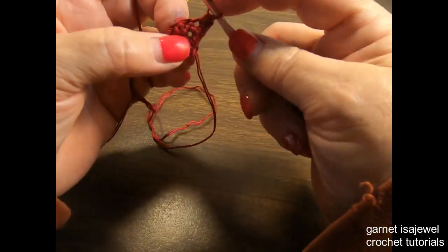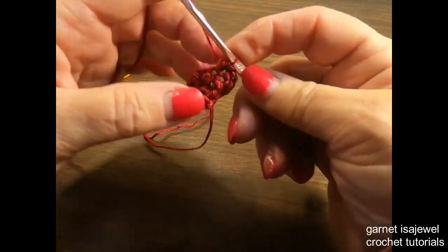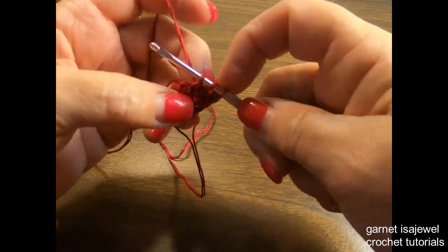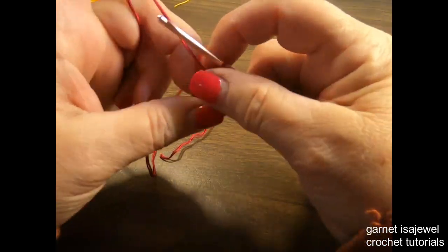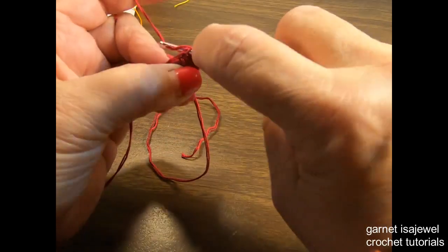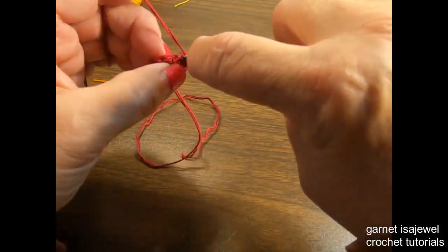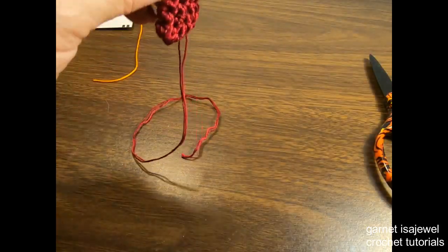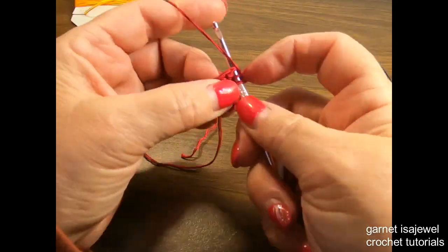Half double crochet, next stitch, half double crochet, and then into the next stitch 2 half double crochets. For those of you who are counting, we're going to do this for a total of 7 times. So when we're done, we will have a total of 14 stitches, and then we'll start using our stitch marker. Because this is a spiral and thread, it's just going to take a little longer.